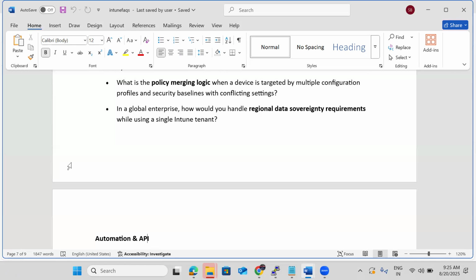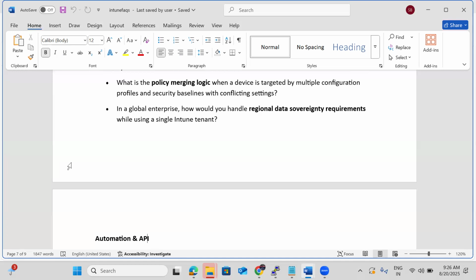Then we need to create the groups region-wise, and we need to apply the compliance and configuration policies based on those groups. And we need to enforce auditing, and all of this we need to set up with Purview. Okay, so like this we need to enforce these kinds of requirements for the users.